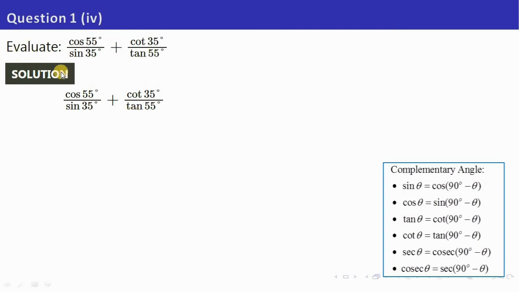For example, let us look at this part here. Here 55 and 35. When they are added, we will get how much? We will get 90 degrees. So we have to change any one of them. Either you can change this or this. If you change 55, then 35 should not be changed. And if you change 35, then 55 should not be changed.